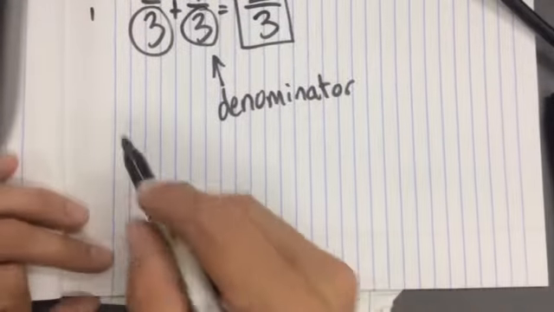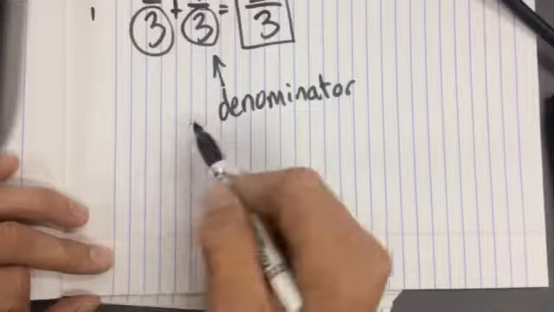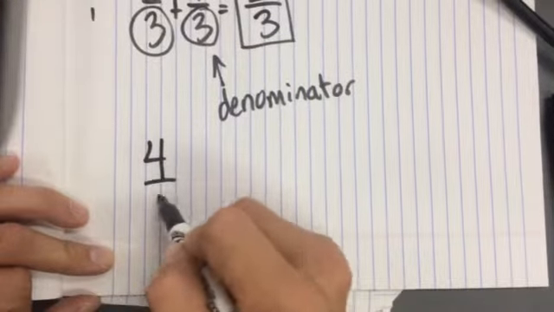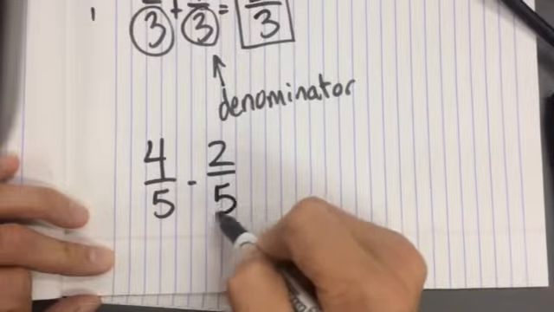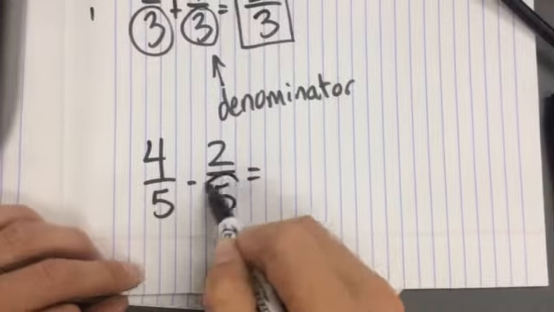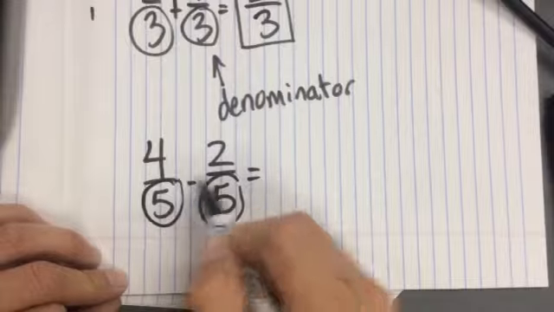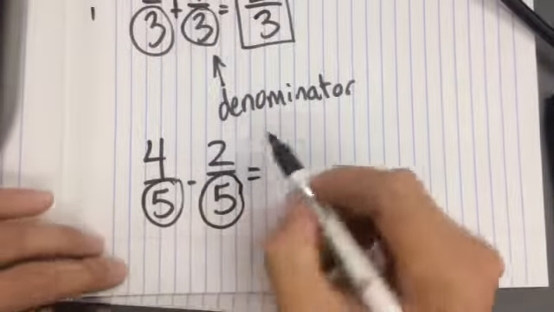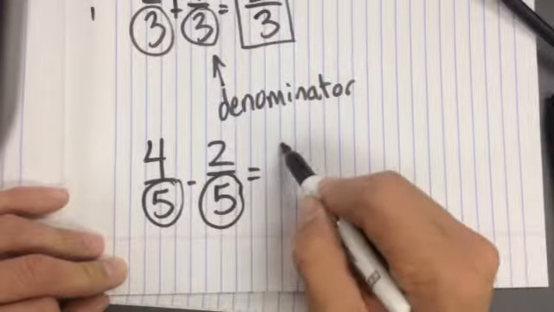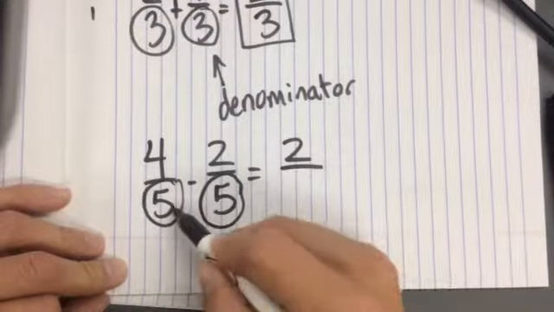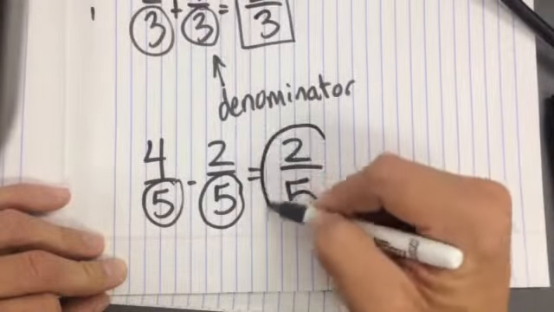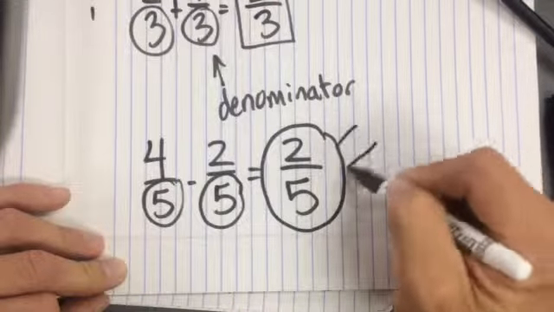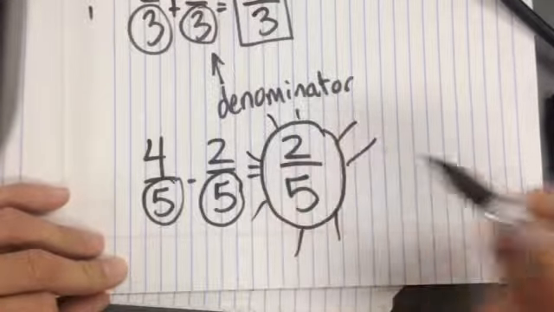Now we're going to do a subtraction one. Here we go. If we have 4/5 minus 2/5, you'll notice again our denominators here are the same. So we can go ahead and subtract because we don't need to change anything. 4 take away 2 is 2. 5 take away 5 in this case is 5 because we don't do anything with our denominators if they're the same. Here's your answer, 2/5. Booyah, done.